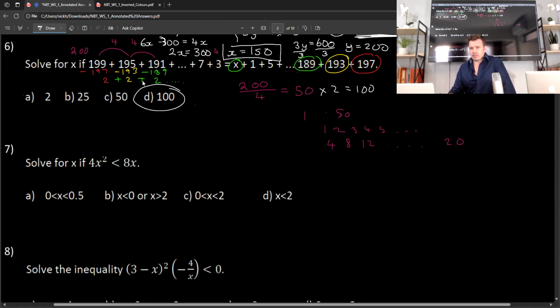basically, we have an arithmetic sequence, where your difference is 4 and your a is equal to 199. And your difference is 4. The long way of doing this would be to use the sum of an arithmetic sequence, and you would be able to solve for your n and get 50. I'm not going to go into that now, though.